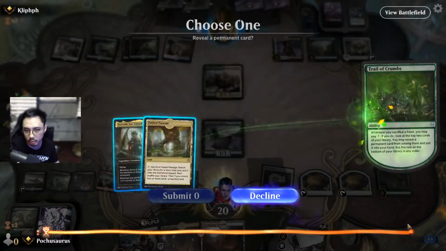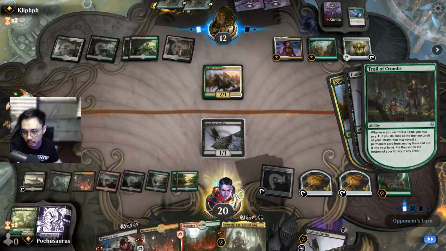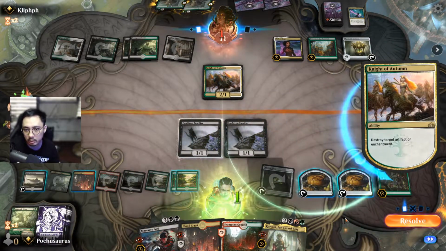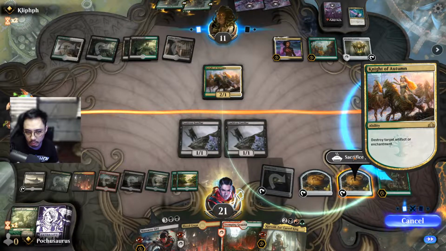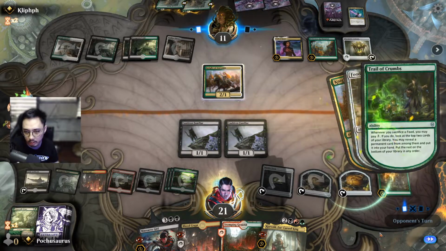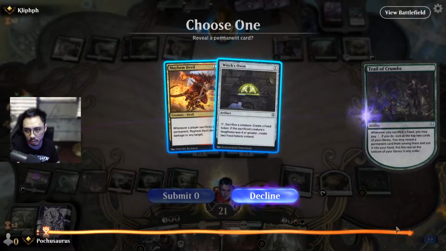Gonna have to consume. Oh, Corvold. Yes, baby. Mama mia, look at that Corvold. And what else can we do? We just have to sacrifice. Sack it. Yeah, sure, sack it. Heal for one so that we can make the most out of this Trail of Crumbs.